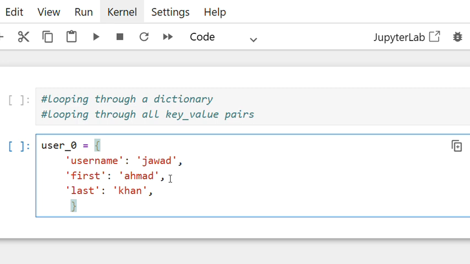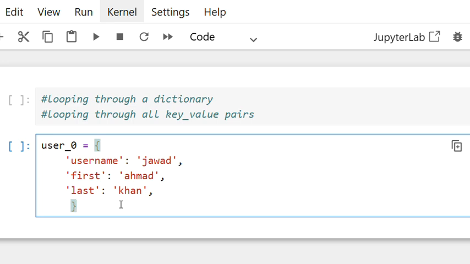Now you can access any single piece of information about the user based on what you have already learned in the previous videos. But if you wanted to see everything stored in this user's dictionary, you could loop through the dictionary using a for loop. Now how to use a for loop here?